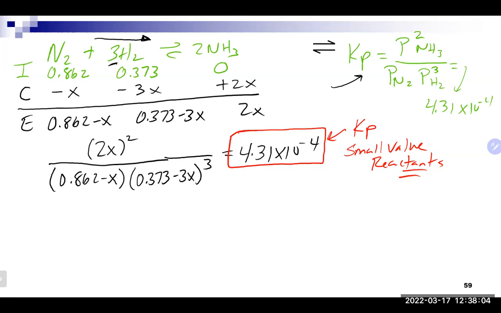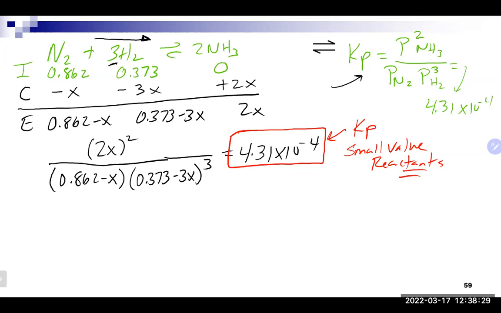So if we were going to mainly end up, when this thing reaches equilibrium, with reactants, is there a lot of stuff going to the product side? No, which means the change part should be relatively small. So in this case, where we have a small equilibrium constant, we would expect the x there to be a relatively small number, because it's mainly going to stay on the reactant side and not a lot of it is going to go to the product side.